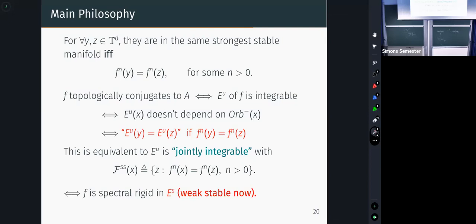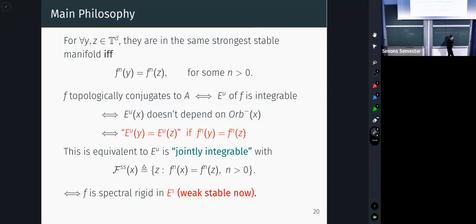And okay, I will give a short proof. And actually the proof is in some sense very easy. Let's say you have some F from T^2 to T^2, with F_* equal to A, I just put the matrix (3 1; 1 1). I want to show that if there exists a homeomorphism H from T^2 to T^2, homotopic to the identity, such that H composed with F is equal to A composed with H, then lambda stable of F at P is equal to lambda stable of A for any periodic point P of F.